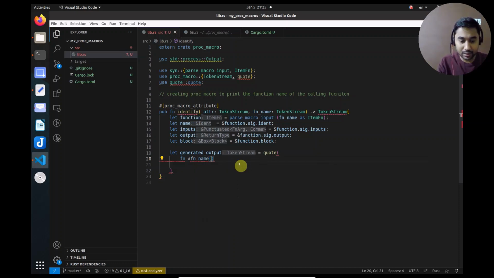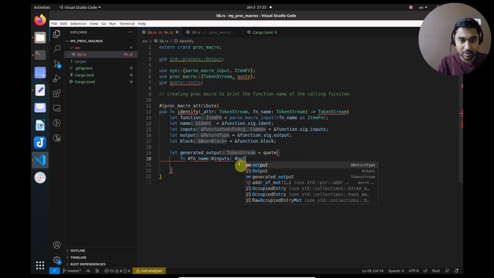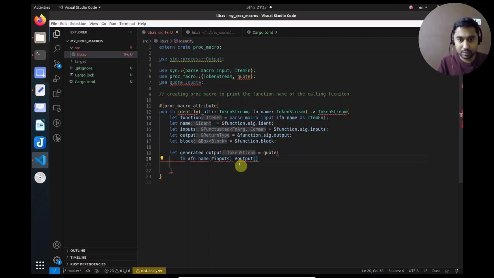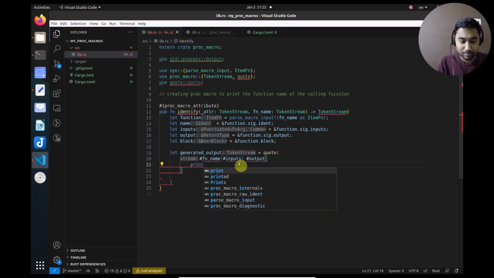Let me start with fn name, and it has inputs and it has outputs. This function is not required, I guess. So now in output, the functionality which we have added here is this thing, println.